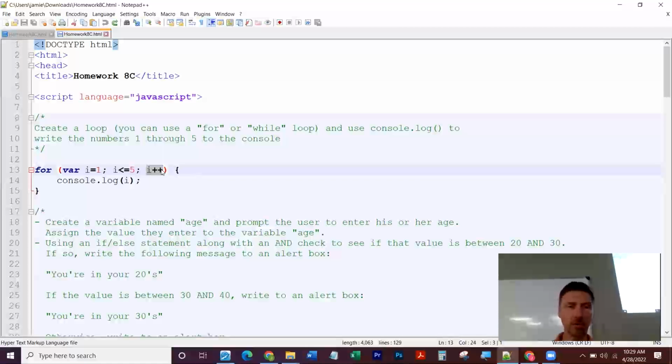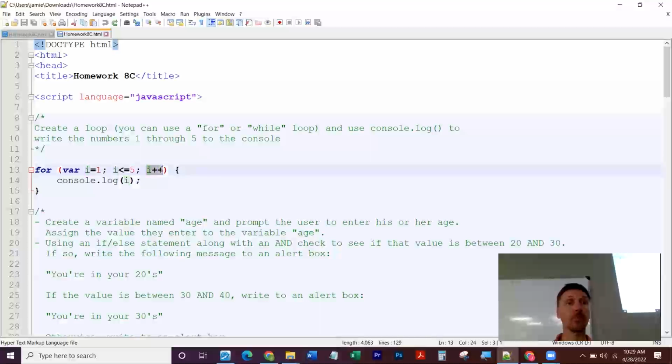So just to talk through that with real numbers, the first time, it sets a variable i equal to 1. Then it checks to see, is 1 less than 5? It is. So it writes out that value of i, which is 1 in this case, to the console. Then it's going to increment i by 1. So now i becomes not 1, but 2. And so it checks my condition again. Is 2 less than or equal to 5? It is. So run the code. Write 2 out to the console. Increment i by 1 again.